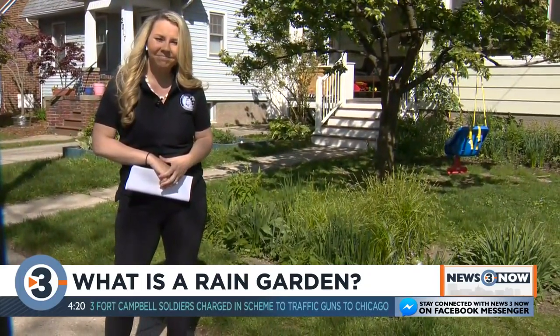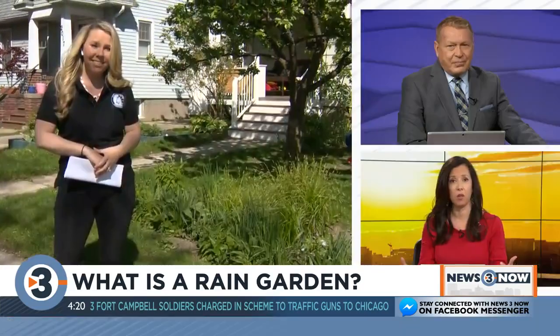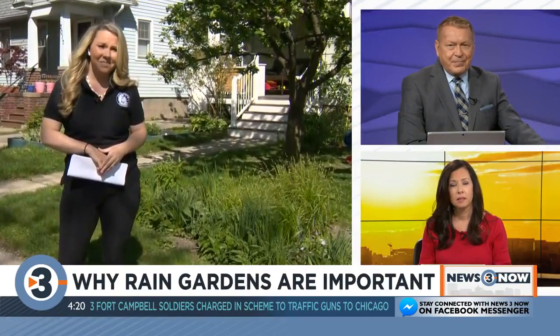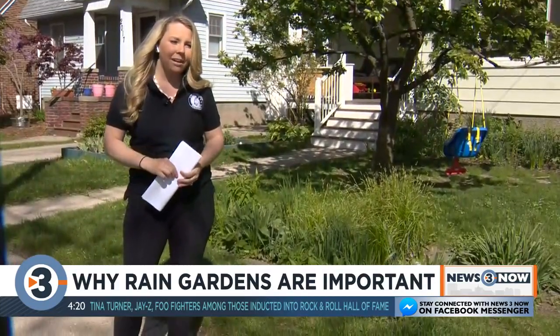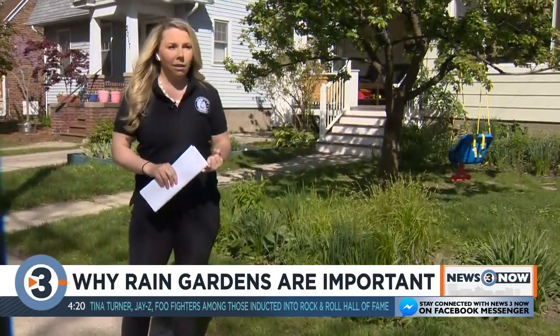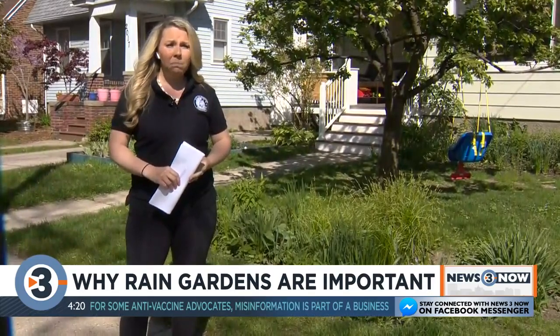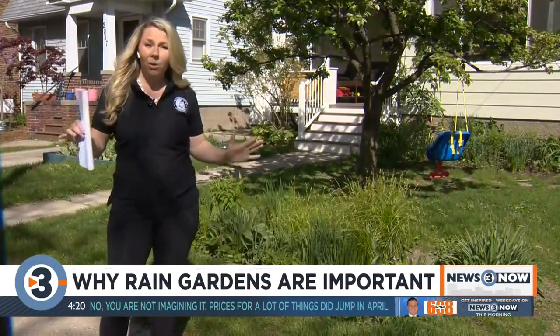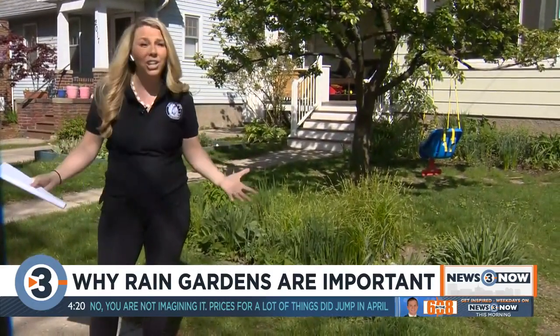What is the best way to start one? And what kind of plants, the space, and the cost of all of this? So some of the big questions that we get to our staff is, how do I start? Is it expensive? Does it have to be simple or elaborate? Does it take a lot of time? All of those things. It can be as simple or big as you'd like, as budget friendly or as expensive as you would like. And it also can take little to as much time as you like.